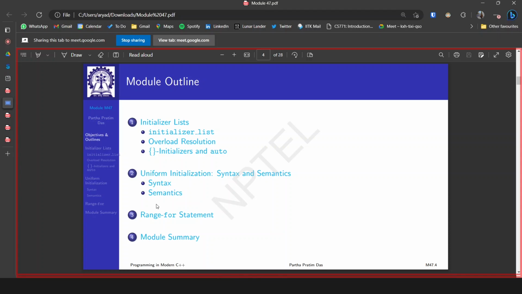Please could you remind us the difference between auto and decltype auto? Okay, so the main difference is that auto does not infer the constness and the reference status, but decltype gets that also. Wait, let me.